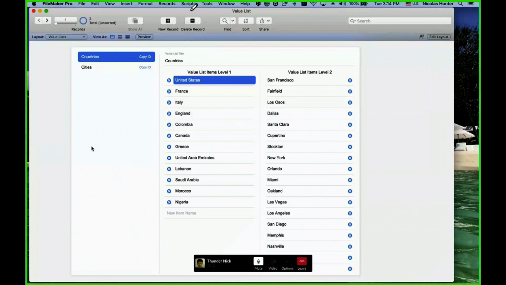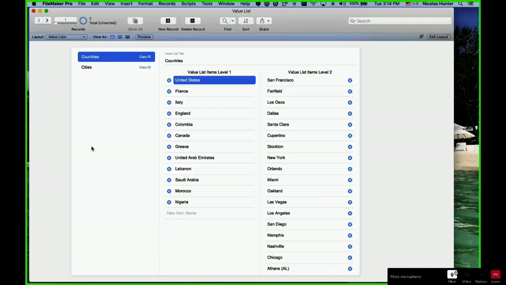But at the end of this session, I will show you how to work without value lists. That's funny, because at some point today, value lists are no longer meeting the needs, for various reasons.